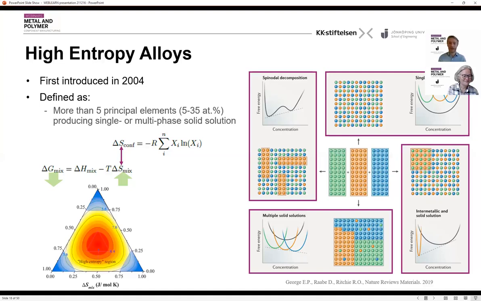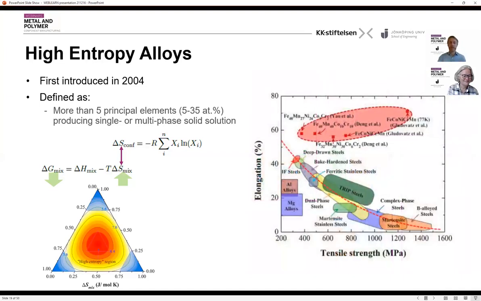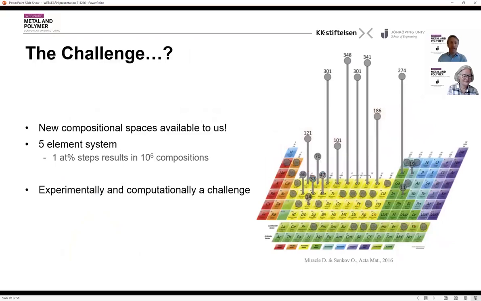Again, what all these different mixings of elements can give us is some very unique properties for high entropy alloys, which are often reported to have an increase in both tensile strength and elongation, along with improved cryogenic temperature performance and other very interesting properties. So high entropy alloys are definitely something we should be looking to for the next big step forwards in alloy development. However, there is a big challenge with high entropy alloys.